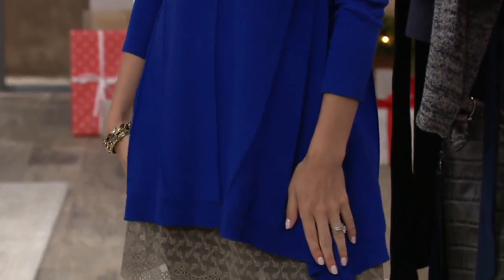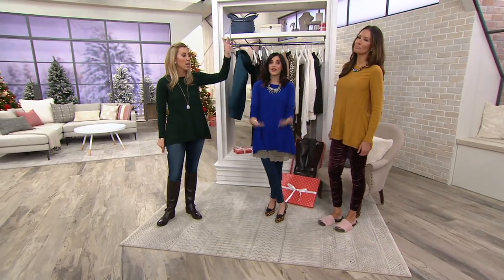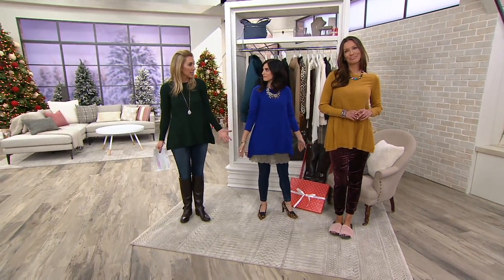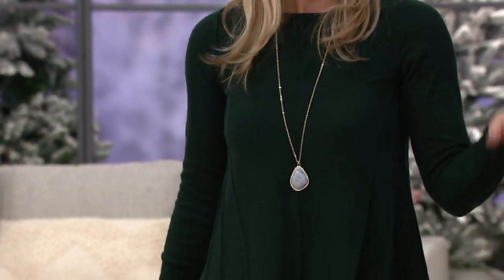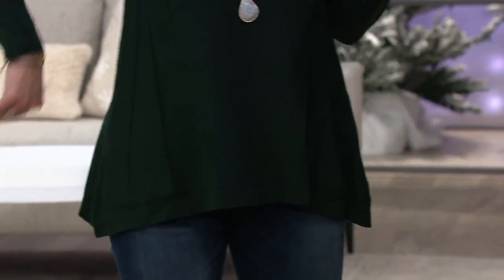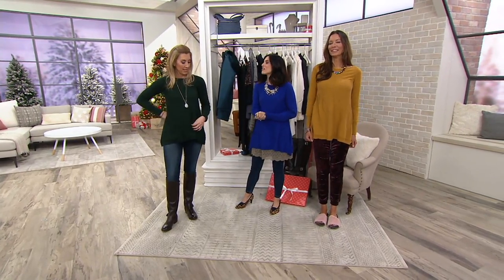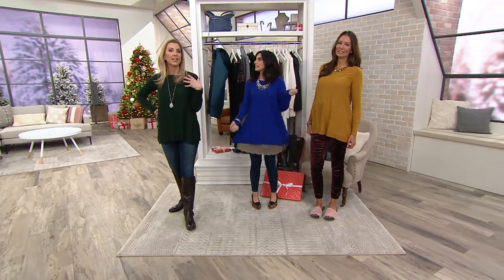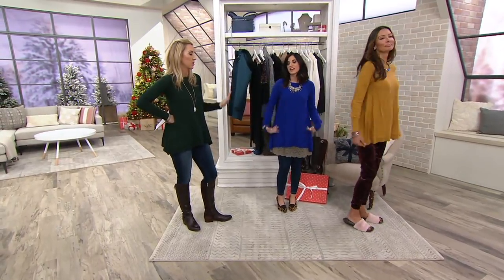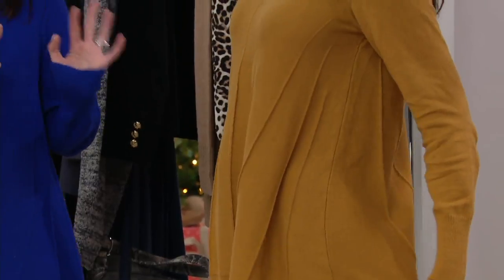We're all wearing extra extra small because we're all smaller framed in the shoulder line. Ann is 5'9", 5'10". I'm 5'2½", petite. And I'm 5'6½". We're all getting the same coverage without it looking overly big, and without it being too cropped on Ann. I've had two children and it's the holiday season — it's nice to have a little room. Nothing's clinging. You can indulge in an extra helping of sweet potatoes. You want to feel comfortable, feel like yourself, and this is the piece you always feel good in.